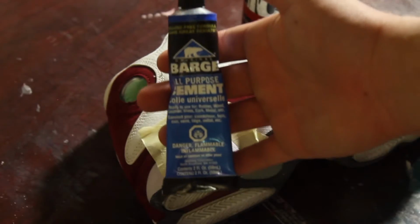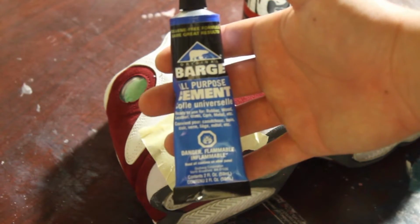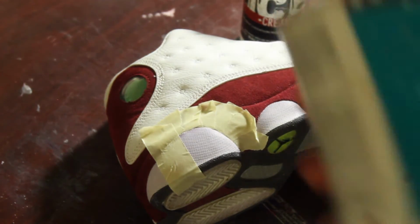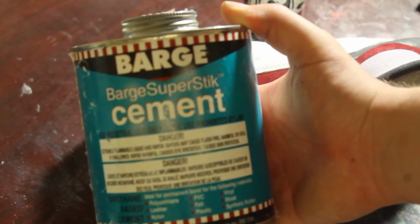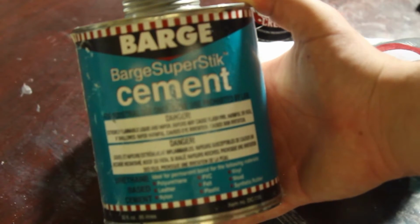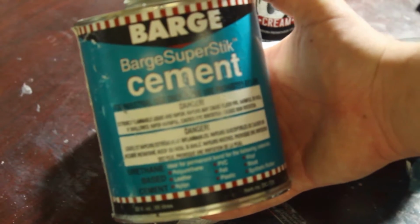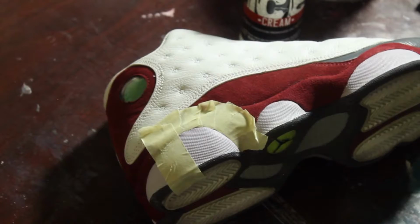So please do not go to the store and just buy this if you're doing re-glues. I don't know if this works on this process. I might try it later and let you guys know. But I know for sure that this does work. It's a lot more expensive. You can't find it in stores, or at least I haven't been fortunate enough to find it near me. It's about $40. It comes in this pint-sized can, and it's going to last you a long time, and it's super strong. So go ahead and just get right into the process.